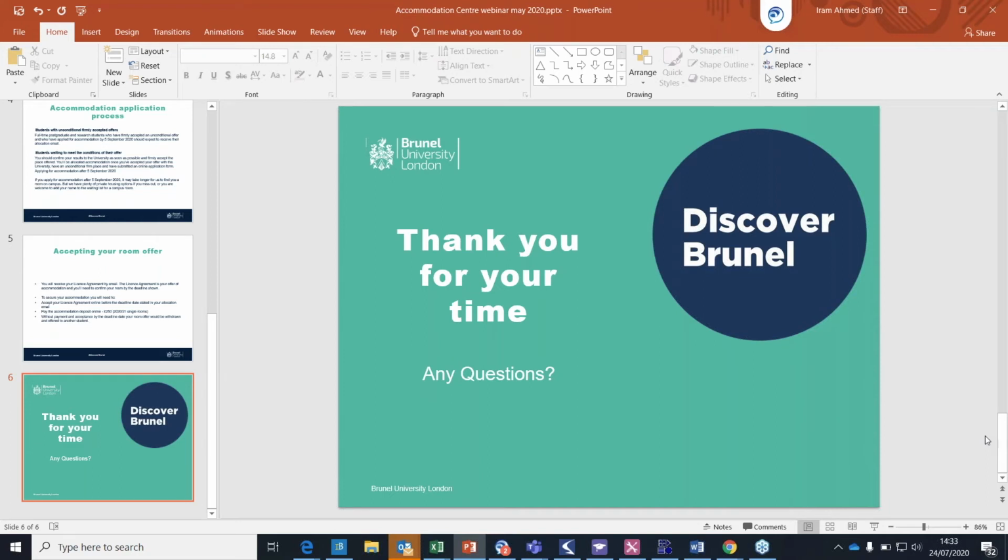Next question is, if I join on campus and want to leave the hall after a month, will there be a penalty? Yes, currently, if you do come and then decide to leave earlier than your contract end date, there is a vacating charge. It is in our rules and regulations, so do have a look at that before you do sign up for it. Usually you would be charged until the room is relet.